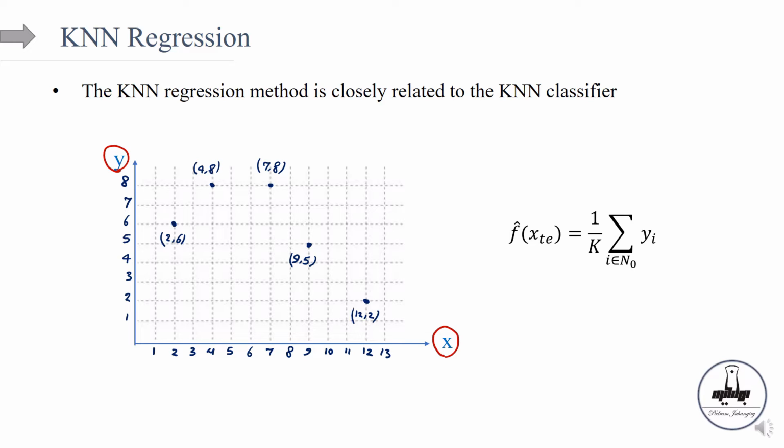At the end of the day, the KNN regression method is very closely related to the KNN classifier. This means that we need to come up with the hyperparameters and pre-specify them, like what is k? Is it 1, 2, and so on? What is the distance metric, and so on? And the predictions are going to be the average value of the target variable in that specific neighborhood. So this is very simple. Actually, it's simpler than it looks. So let's look at an example.